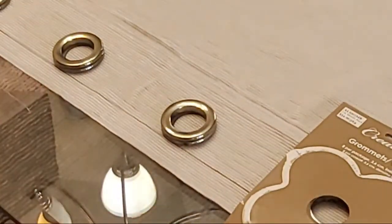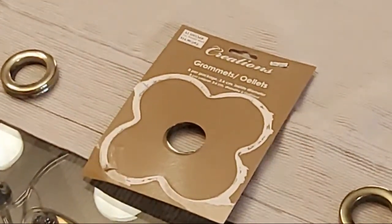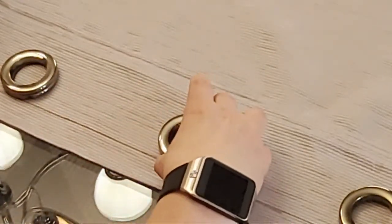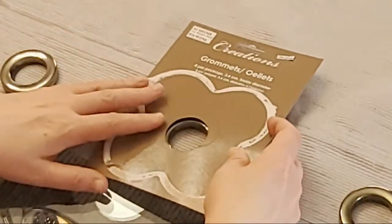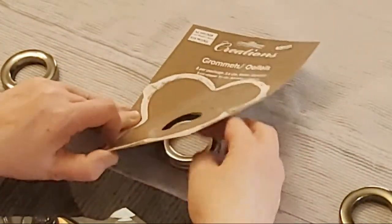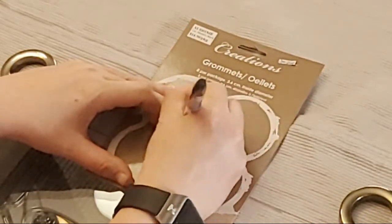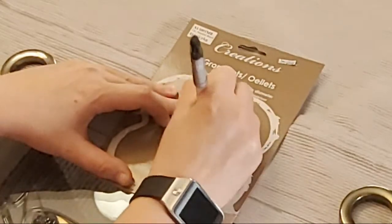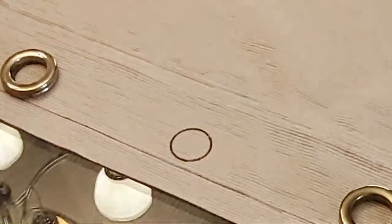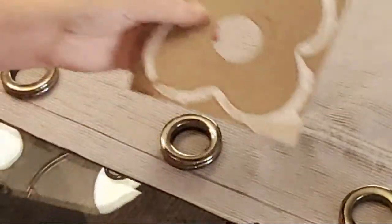Just this one. Can make sure that the grommet is exactly where I want it to be. I'm going to get my template, hold it down, do my circle. Go to my next grommet.